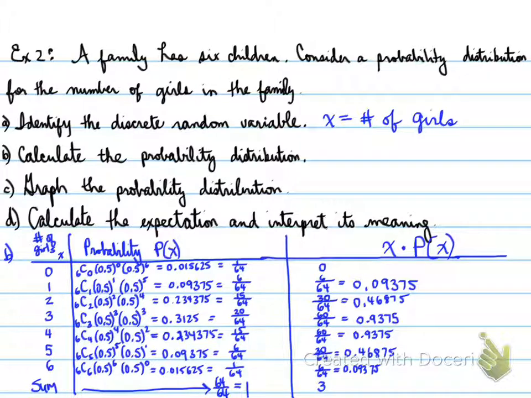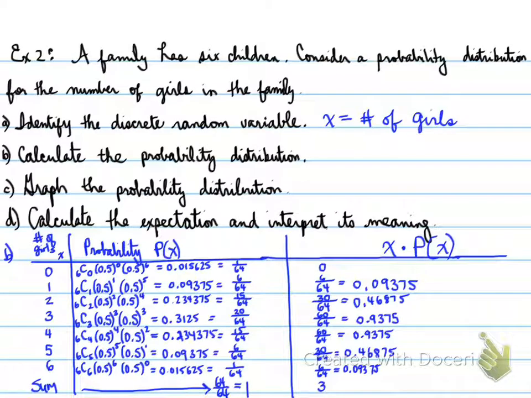We calculated all the decimal values. When I added all of those, I got an expectation of 3. What does that 3 mean? The expectation means that, in this case, this 3 means that, on average, a family of 6 children will have 3 girls. That's what the expectation value is saying.